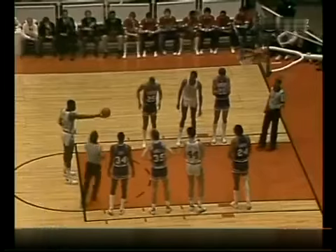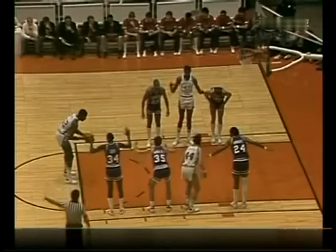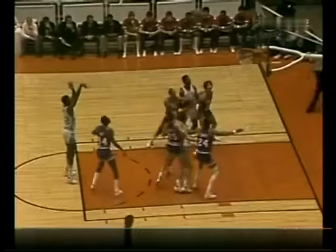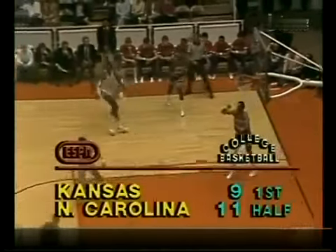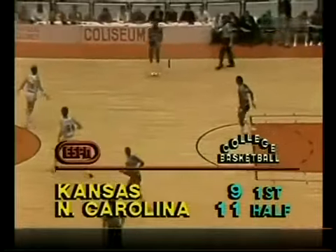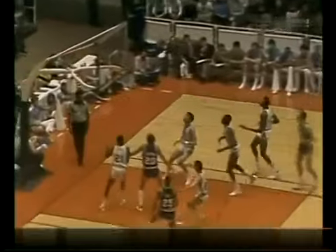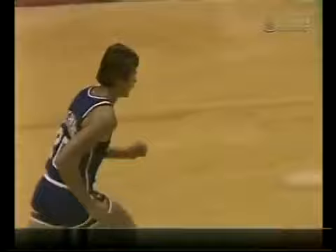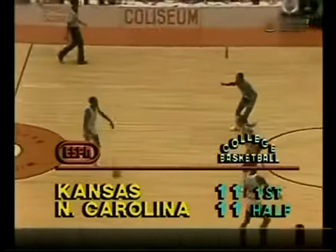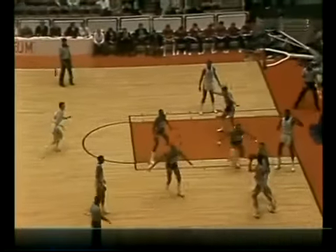Worthy is now two-for-four from the line — has four points. This is his fifth foul shot of this young ball game, and it's three-for-five and it's eleven to nine. Again Carolina pressing — Lance Hill. This is a young Kansas ball club, although a lot of them are junior college transfers. Magley stopping, shooting it — and Dishman goes up, gets it and puts it in. Fine individual effort by the transfer from Hutchinson Junior College, Jeff Dishman. It's a tie game — eleven all — thirteen-fifty left, first half. Kansas has made a decision: they're not going to play cute against the North Carolina pressure; they're going to take it right to the basket.